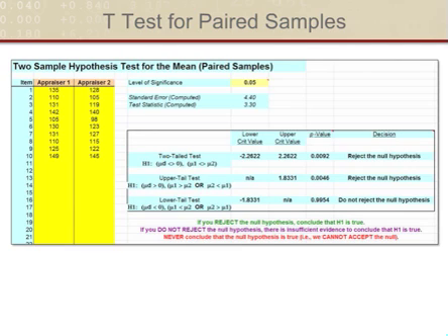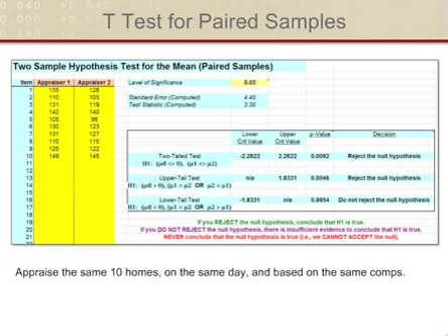What makes this such a valuable test is they had to appraise these same 10 homes, preferably on the same day, because you don't want one to go through when the house is disheveled and one when it's immaculate, or one when it's pouring outside and you could see rain leaking through the roof, and the other one when it's gorgeous outside and you don't notice those things. So just to be fair, they should go on the same day, even if it's hours apart, so that their results are similar, and it's also based on the same comps, the same comparisons in the neighborhood.